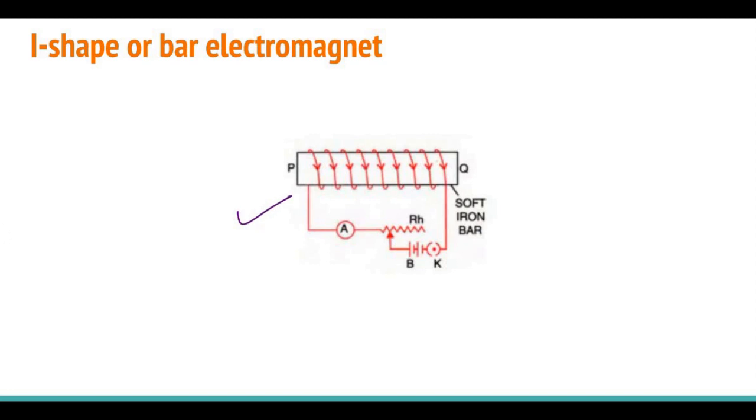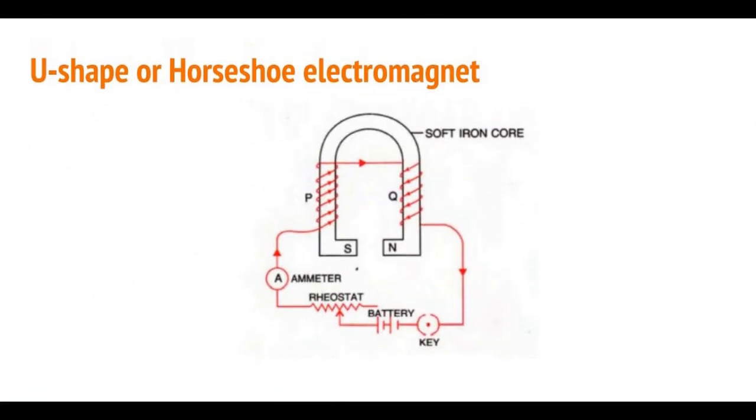I hope you have drawn it. And the U-shaped electromagnet is like this. It is in the shape of the U. The core is in the shape of the U, and you see the winding is in this way. Now I'll tell you how to draw this, okay? Because when you just see the figure, it appears very dangerous and very difficult. But if you see me drawing, if you think that sir is also drawing and it is so easy to draw, then you may feel it is easy. Therefore, what will you do?